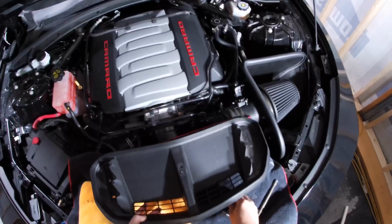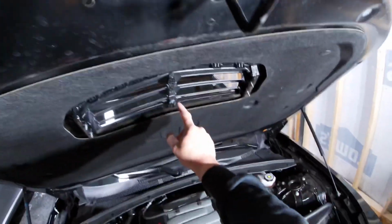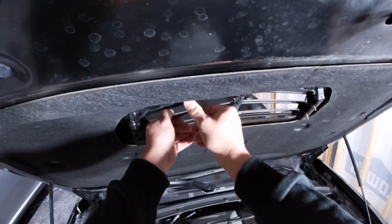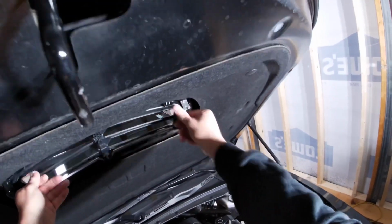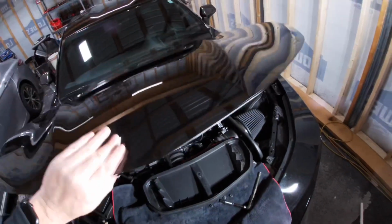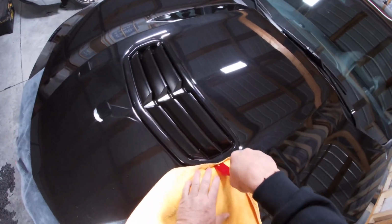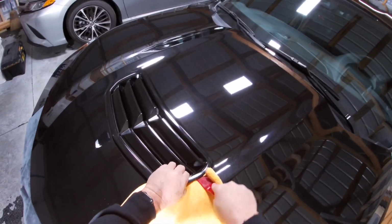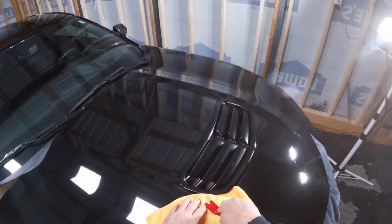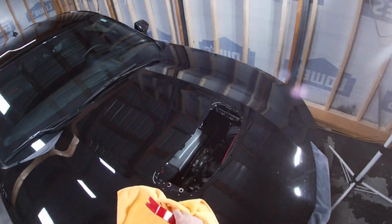This plate comes right off. You will reuse this plate. And you will be reusing a few of these bolts that are on the stock piece. Looks like it might actually come up. Let's see what we got here. Take the pry tool and go around, pop the corners up, and it will come right off just like so.